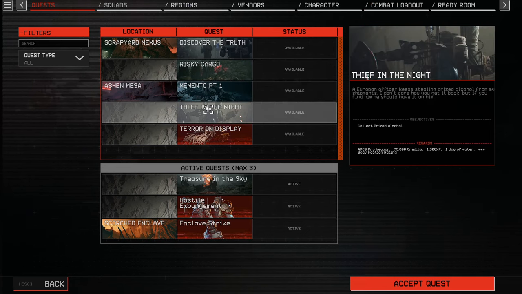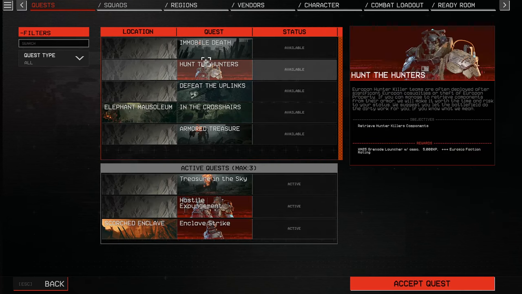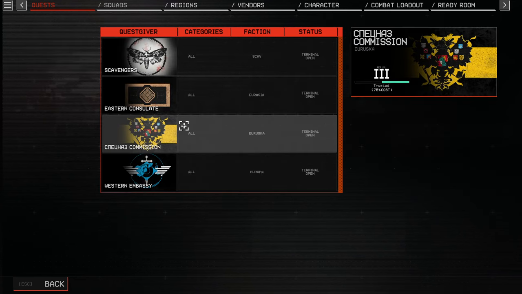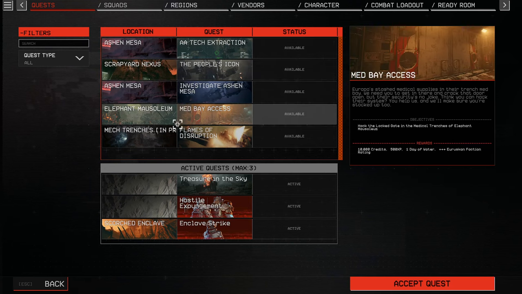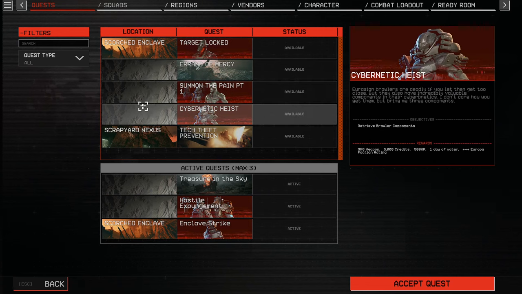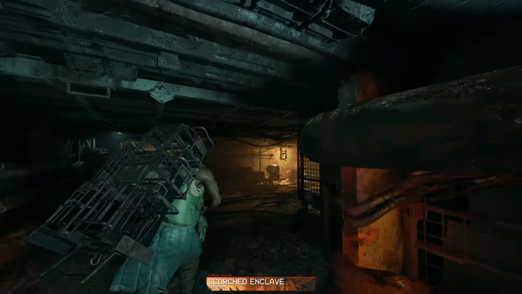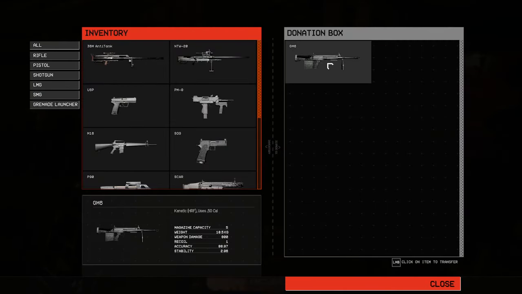There is a quest that comes up semi-regularly that awards a heavy weapon. Well, it's not these. One more chance here. Ready launcher. I'm not sure. I'm fairly certain it's not a drop in a donation box. Oh, look. GM6.